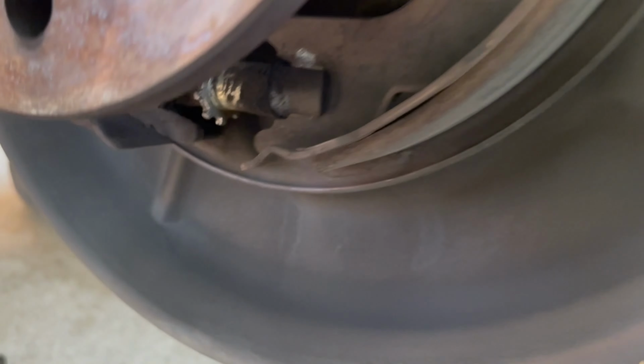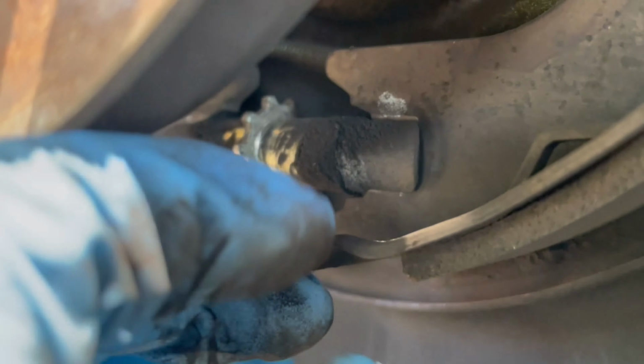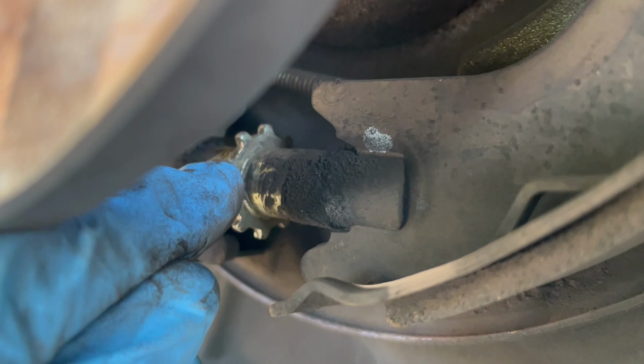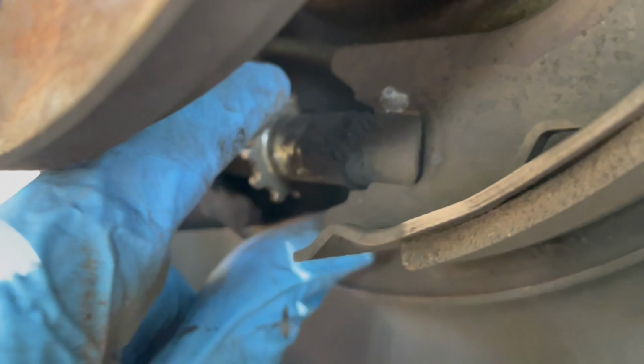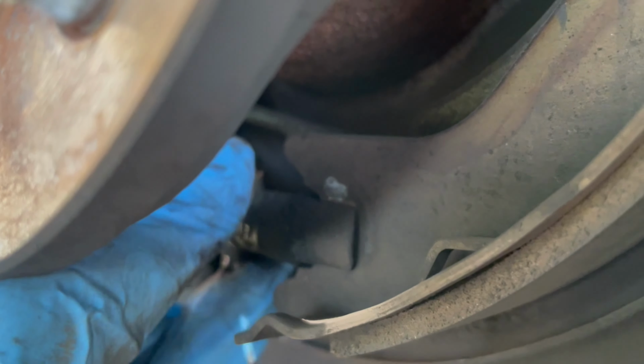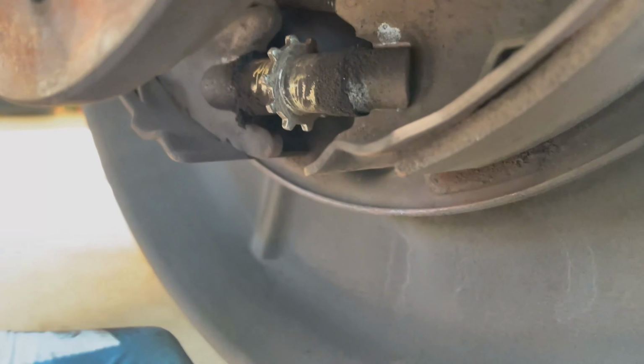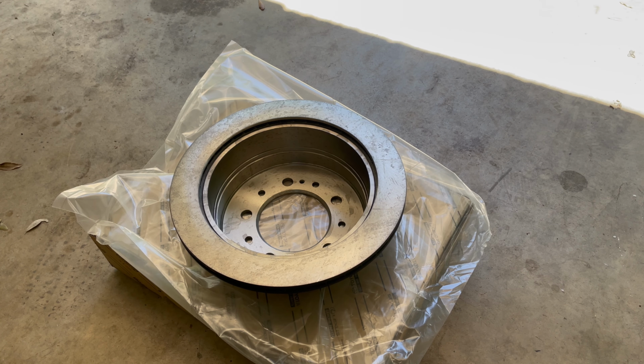And here's what the star wheel looks like. You can see it's all the way bottomed out right here. And if I start pushing up on it, it's really easy, and that pushes the shoes out. So yeah, you want the gear to be going counterclockwise, if you're looking at it from the right side, in order to pull the shoes in and release the rotor.